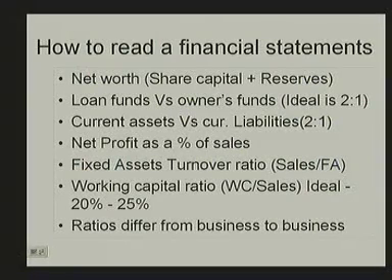So, for this ratio experts have suggested that it should be nearly about 2:1. We will see in the context of construction industries what are the ideal ratios that have been suggested. Then when you are analyzing the financial report, you should look for net profit as a percentage of sales. That means you deduct your interest, you deduct your income taxes, whatever is left out. Sometimes it is also known as EAT.